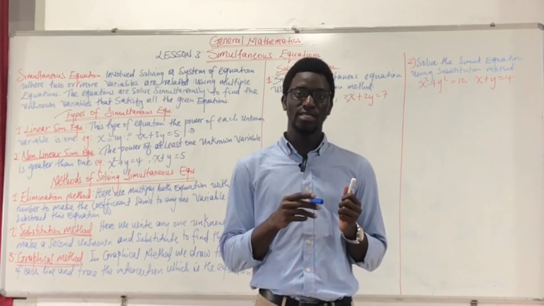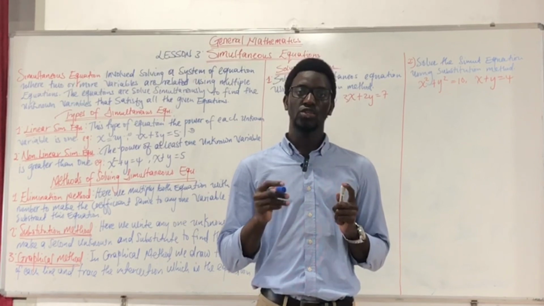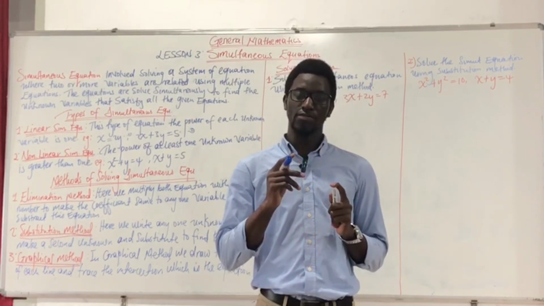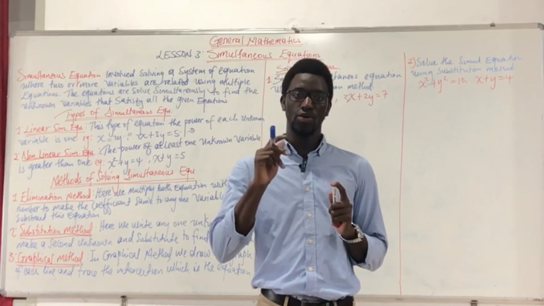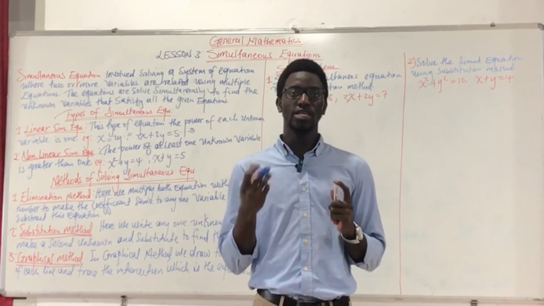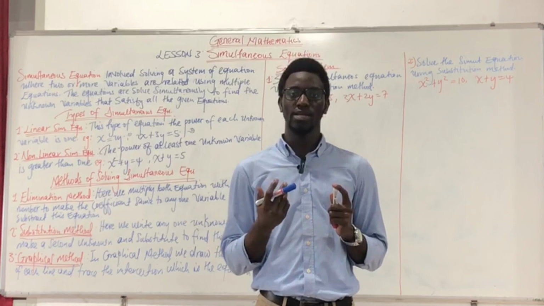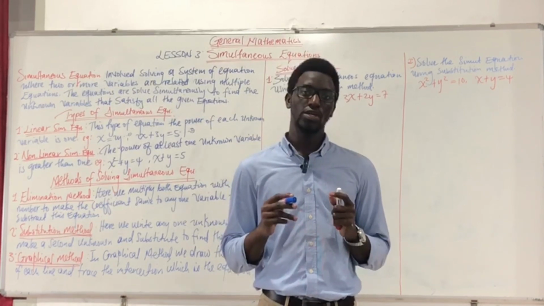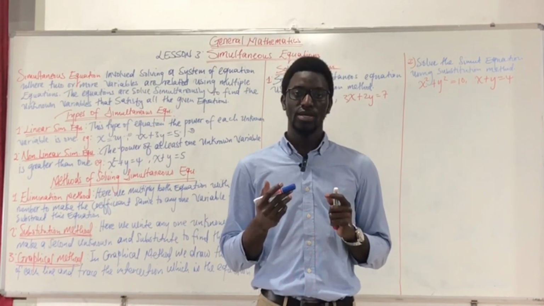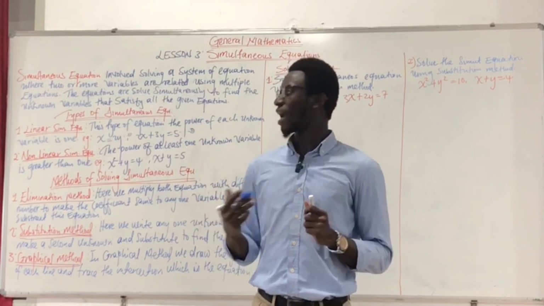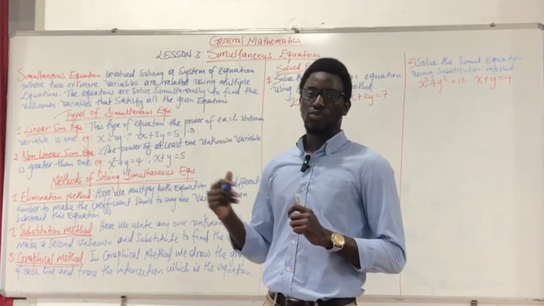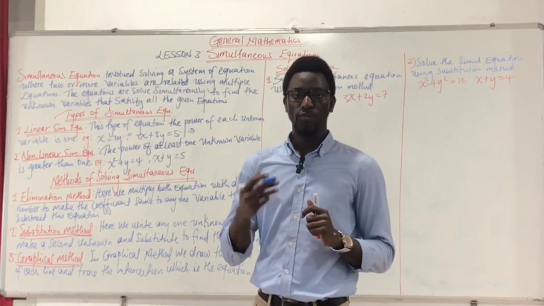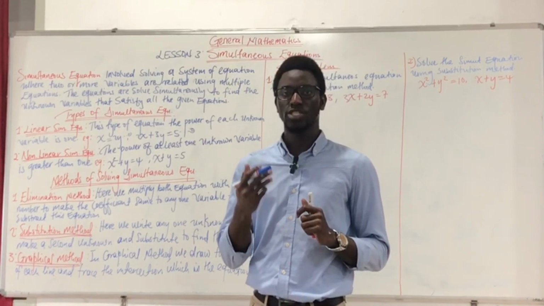For the linear simultaneous equation, the variables have only one power. Whereas for the non-linear, the power is more than one, so the power of the variable must be greater than one. In today's lesson, we are going to see how to solve this type of problem, where the power is 1 in terms of linear and when the power is greater than 1, which is non-linear.